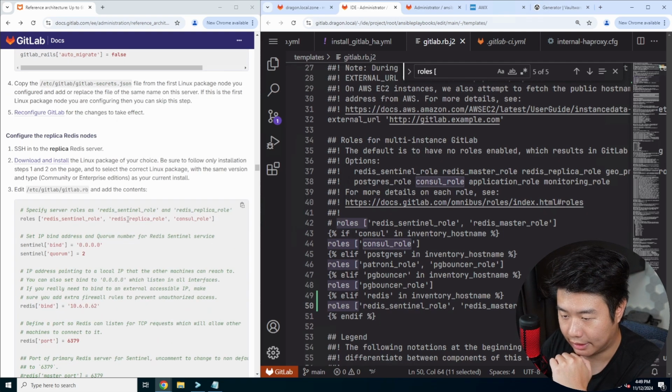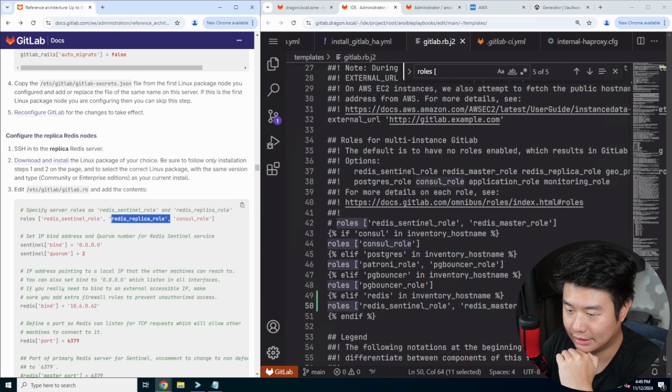And actually, now that I think about it, they do have 2 different roles. So we'll need to separate this between the replica and master.